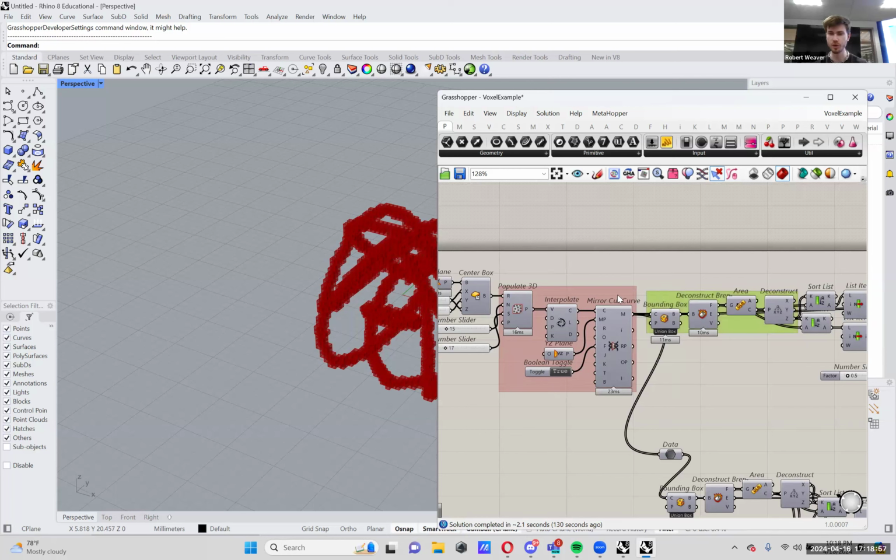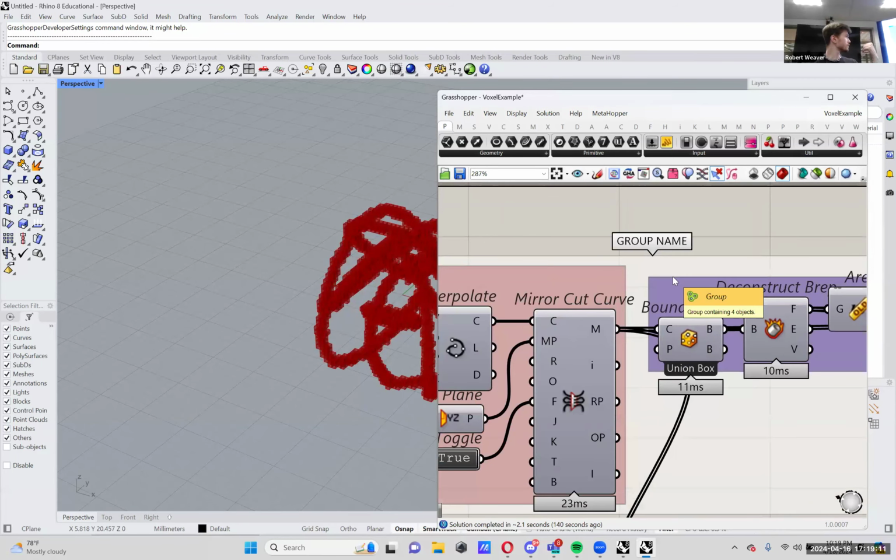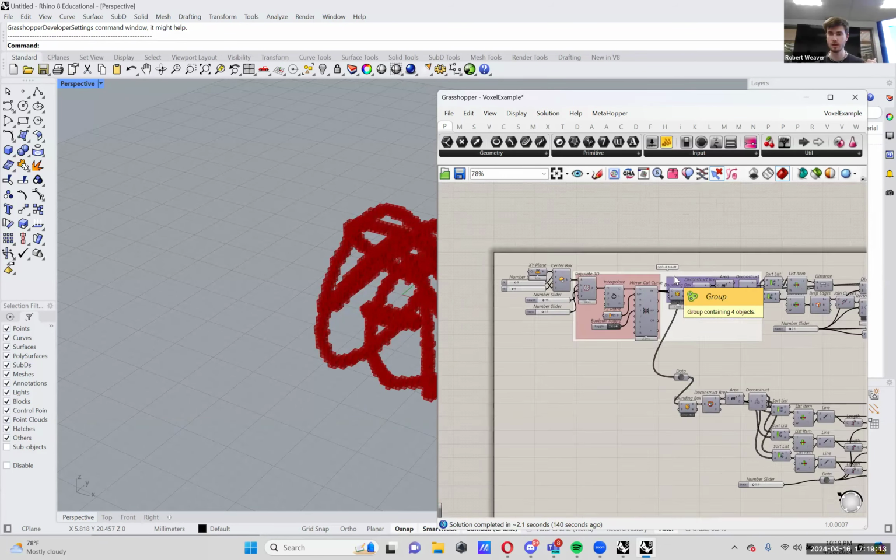And then you can also group multiple groups together. So if you wanted to have a super group, you could do that too. And then with the groups, you can name the groups themselves. So if you right click on it again, we could type a group name, and that'll come up as a little chat box above it.